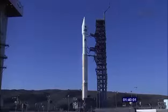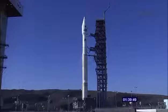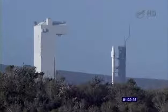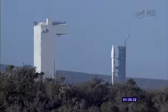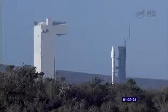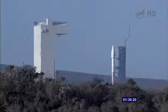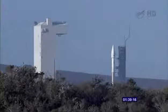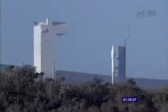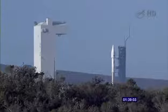This is Atlas Launch Control, T-minus 1 hour, 40 minutes, and counting. Upon liftoff, tracking of the Atlas V rocket will be done by the Air Force Western Range, beginning with the antennas at Vandenberg Air Force Base. Then shortly after launch, the vehicle will also be acquired by the Santa Ynez tracking station above Santa Barbara. The next station to acquire will be the Navy tracking station at San Nicolas Island, one of the Channel Islands off the coast west-southwest of Los Angeles. At that point, the TDRS West tracking and data relay satellite begins coverage. This coverage will continue until acquisition by TDRS East, and between the two satellites, there will also be coverage on the ground, supported by stations at Oakhanger, England, Thule, Greenland, and Hawaii. The spacecraft separation from the Atlas V will be occurring within the range of the Oakhanger, England tracking station.